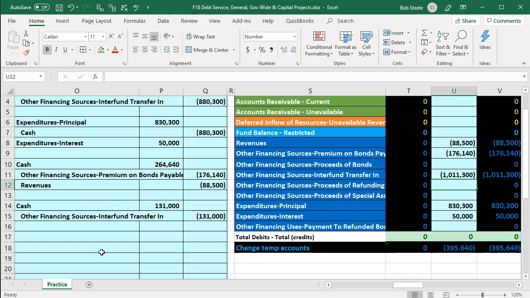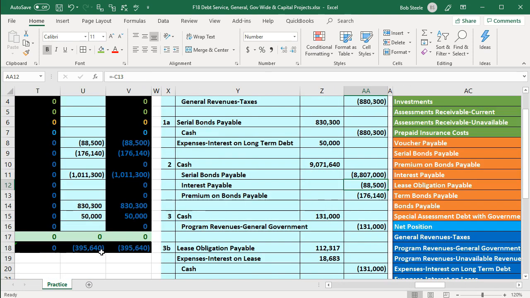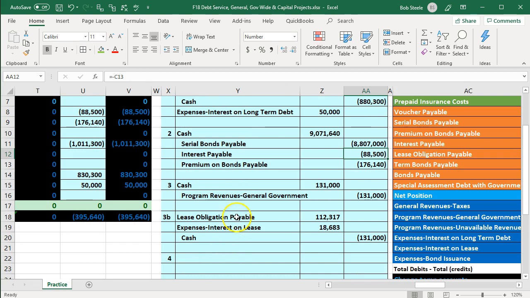And then we're going to do a similar type of journal entry we had over here. I would go to this journal entry and then piece together the similar journal entry on the debt service fund. So the cash is going to go out for the 131 still. The 112,317 is not going to be decreasing a payable, because the payable would be on an accrual basis. It's not going to be on the modified accrual basis. Instead, we're going to put it to some type of expenditure account. And then the same is true with the interest, it will also be an expenditure type account.